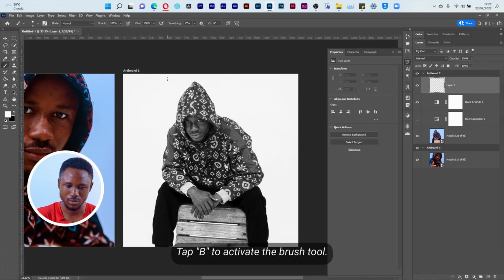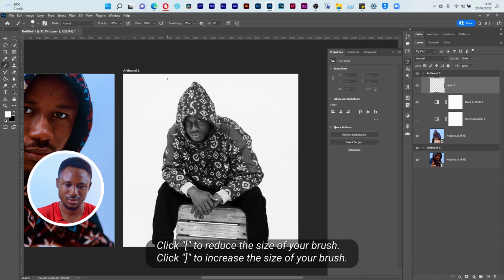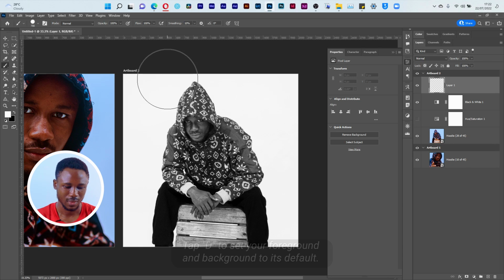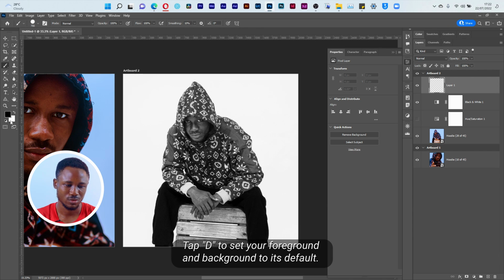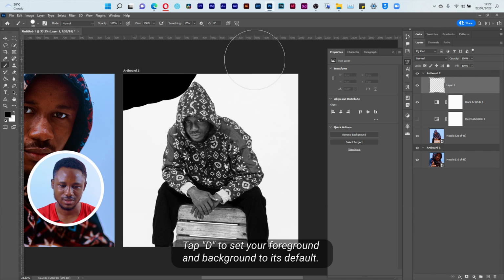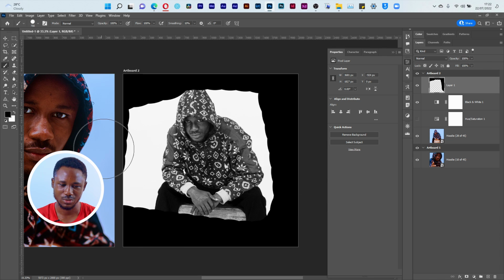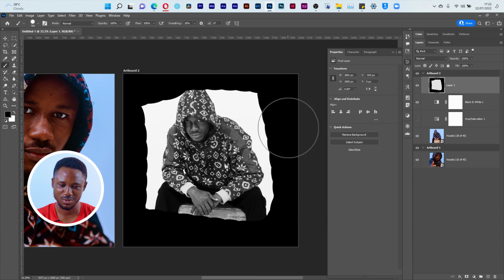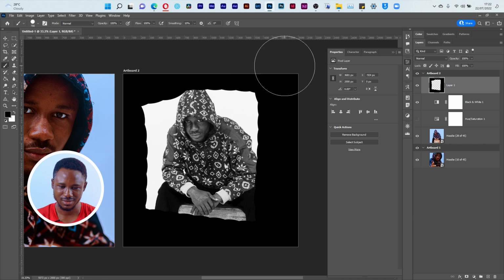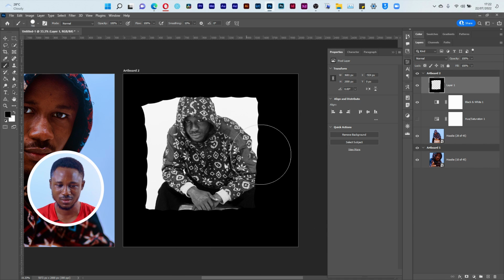Press your B for brush, you press your close square bracket to increase the size. So I'm just going to hold on it. Now I press D to reset my color, I want to use black. So you can see this is very sharp. This is not what I want to do, except you want a 60s kind of photo filter style, but this is not what I want to do actually. So I'm just going to Ctrl Z.